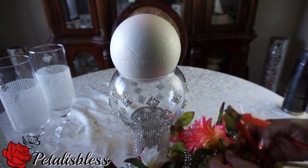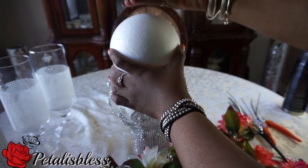And now for our second flower arrangement. For this one, I'll be cutting the flowers and placing them into the foam ball.